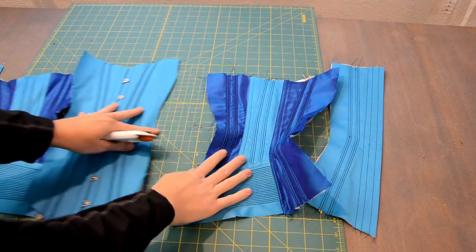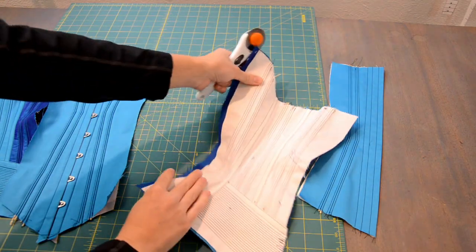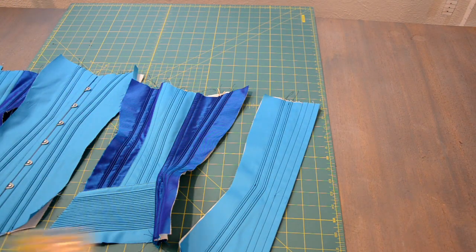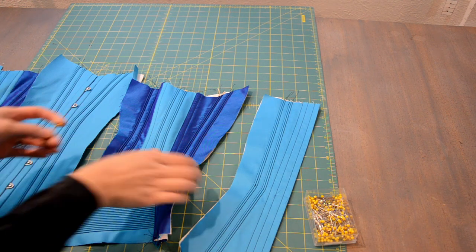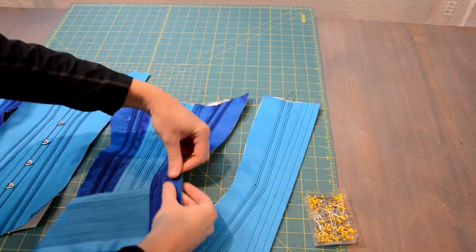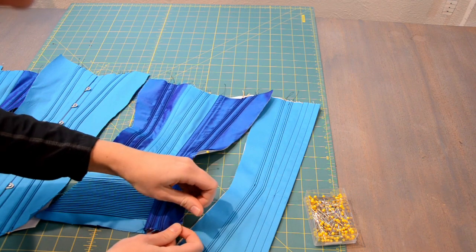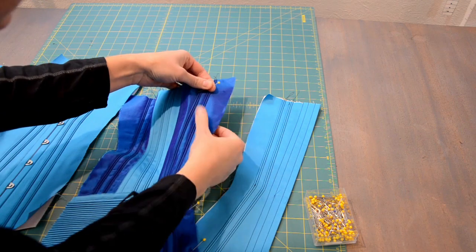Alright, so here's the current situation. We're just going to quickly trim the outside edges of our middle piece that may be overhanging. And then we're going to seam pieces 5 and 6 together. The first thing I'm going to do is pin the edge of piece 5. I'm going to curve it a little bit as if it was going around the body just to make sure that the outside layer isn't too tight once it does get put on a body. You could do this with thread basting if you really wanted. This is just going to be how I start the seam.